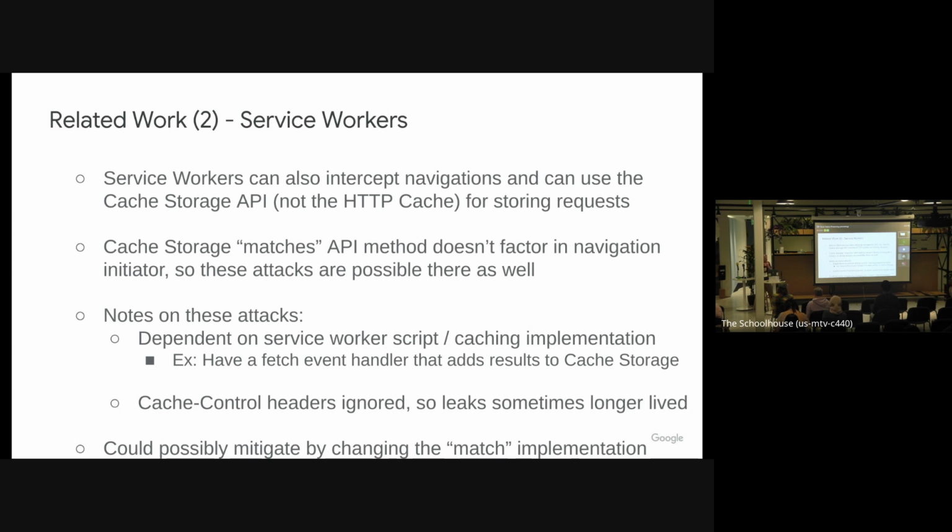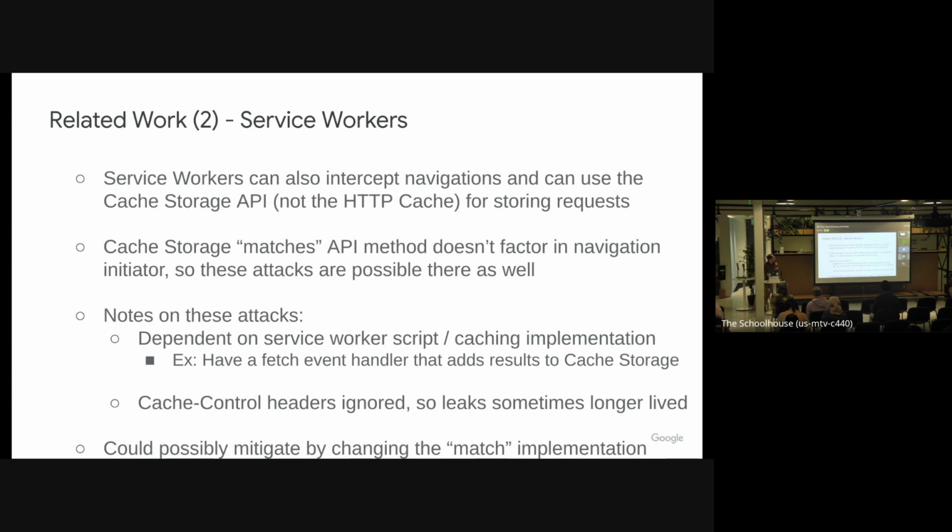So if we wanted to mitigate the attack for service workers, it's unclear exactly how we would do it, but it might involve changing, for instance, the cache storage match API, which is commonly used for intercepting requests and storing them, and then reusing the responses if one has been stored already.